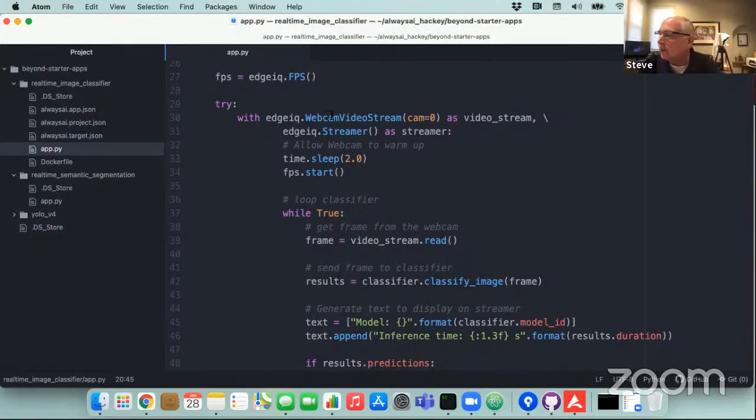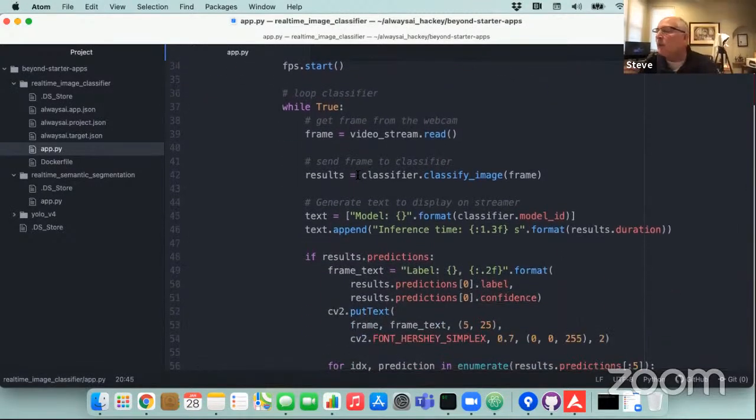And so you go in and you load the API here, and you determine which camera you're going to use. Since I only have one camera up, I know it's camera 0. That makes it easy in life. Then I give it a little rest to bring up the camera, and then I'm going to start my FPS.